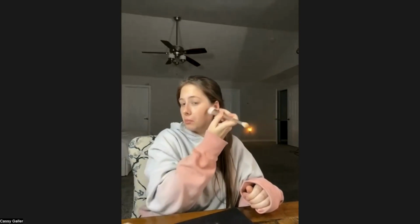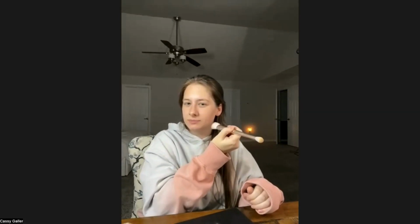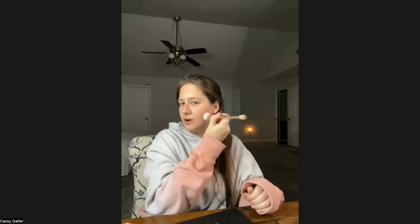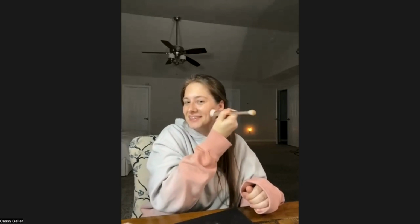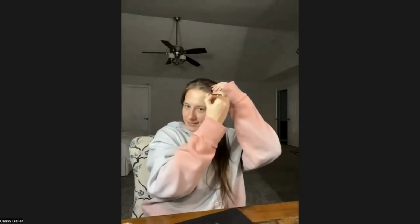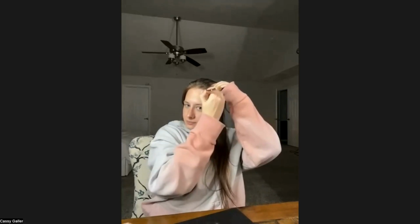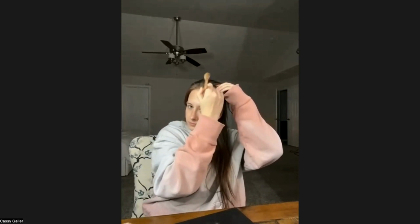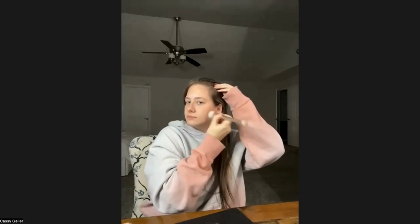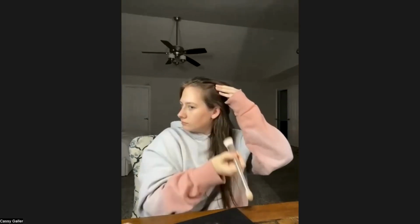See, now I'm so used to the swiping that the tapping is not natural for my hand. I know it's weird because you're so used to swiping it, but if you can get in the habit, you swipe your contour in that one line, and then when you blend it, you just kind of tap. And even if you blend with this brush, you can still tap it and it'll still blend out.